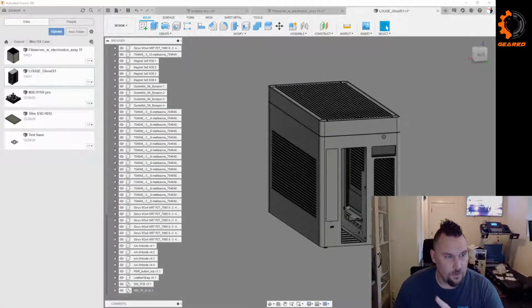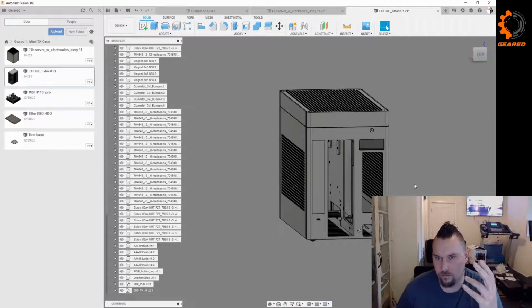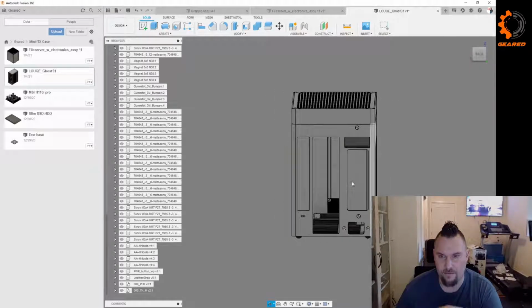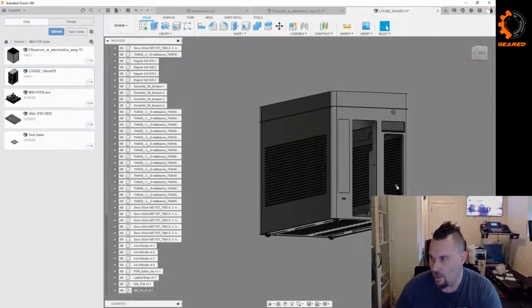What I've got up here, let's see here. Let me switch back over to Fusion. So this is one of the example cases I found on GrabCAD for dimensions. That's really it. I have the layout with all the measurements. We'll import that as an image or as a canvas into Fusion, so we can build off of that for the actual motherboard that I have. But Mini ITX all the same.